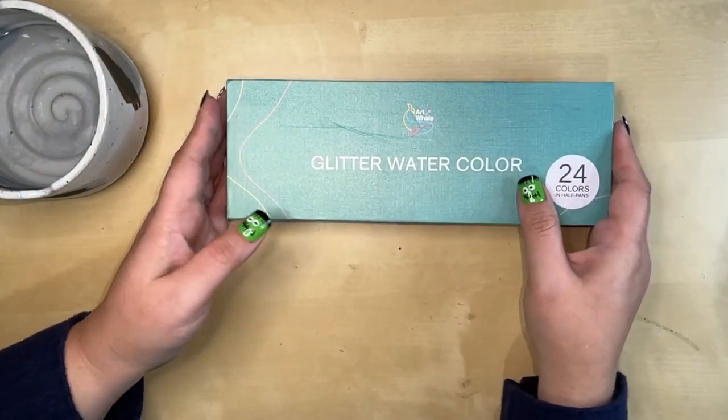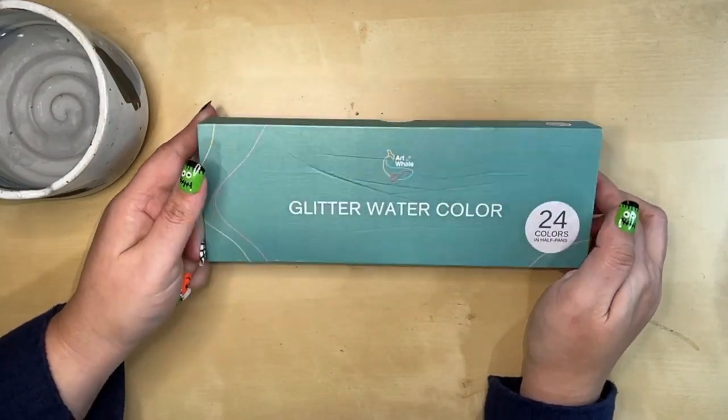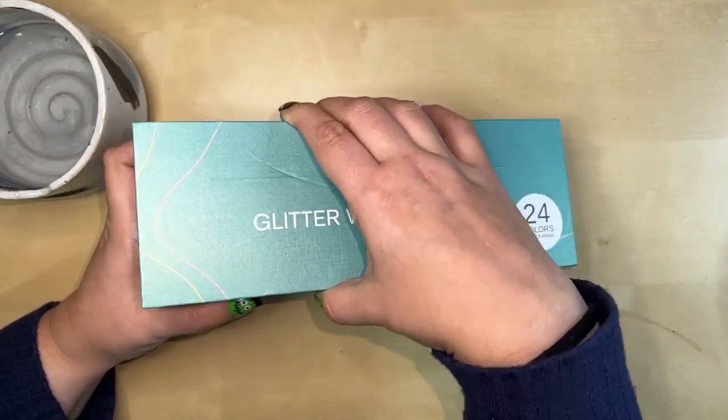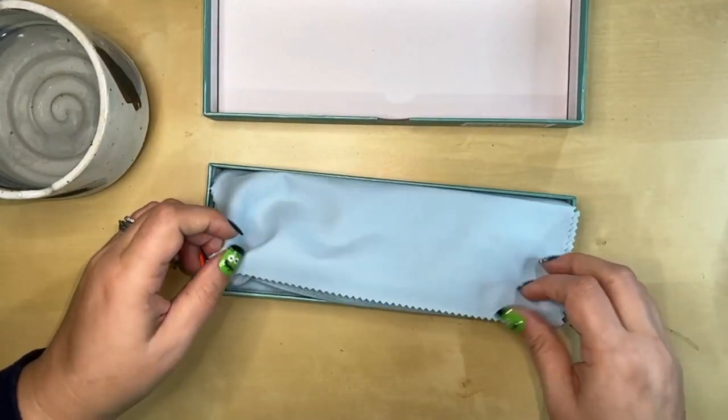All right, ladies and gentlemen, so let's go ahead and take a look at these glitter watercolors. This is from Art Whale, 24 colors. We have half pans here, and this was recommended to me by somebody that suggested that they are very similar to the Paul Rubens 24 half pan set.